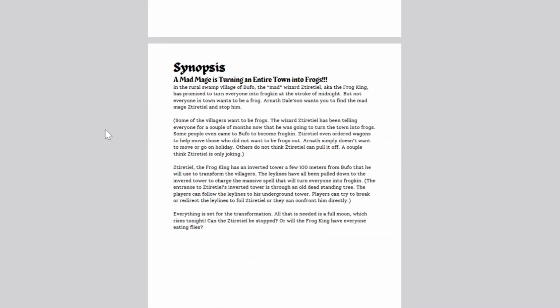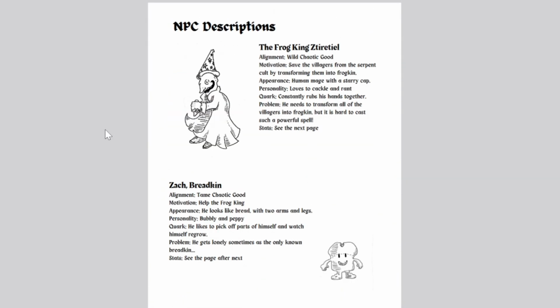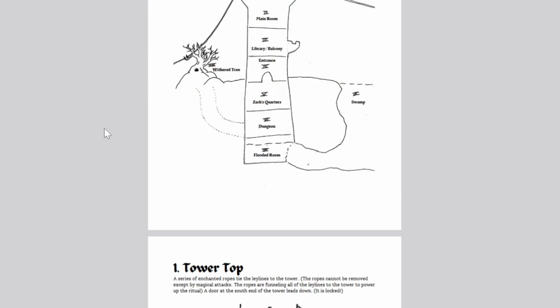All right, so let's look at each of these different parts. First is getting the hook. This is where players decide on what kind of adventure they want to go on. Ideally, you have several different adventures ready for them to play, but if you don't, that's okay. Just tell them this is the adventure and say you don't have anything else prepped. And if your players are nice, then they'll say, that's cool, we're going to run that adventure. However, you can find several adventures on DriveThruRPG, link in the description below. Some of them are free, like They Croak Every Night.